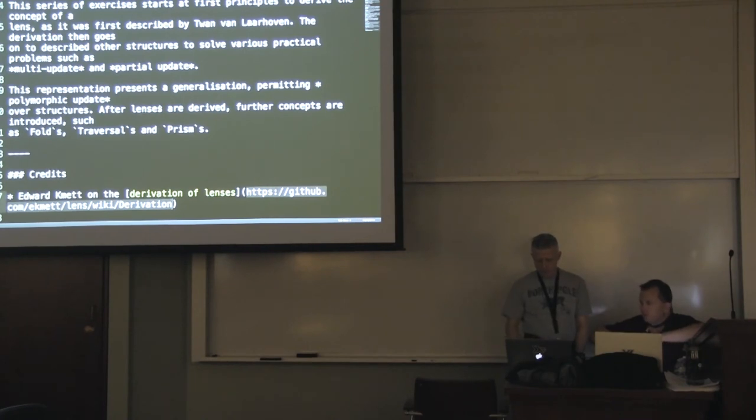Basically, if I said to you, I have a pair of a get and a set, and I need to modify, I think you would say to me, well, first you've got to do a get, then you've got to modify the thing that you just got with the function, and then you've got to do set. Does that make sense? So you want to do a get and set with a modifier in between. So you want to get the two functions out of the lens so you can pattern match the lens. And that's how I'd do it anyway. So you called it lowercase lens just there. I would pattern match out the lens and get the getter and setter out.